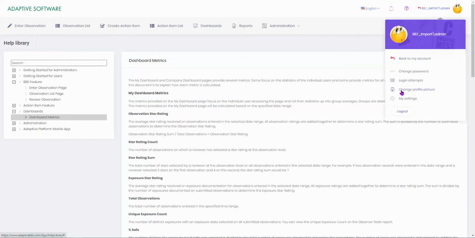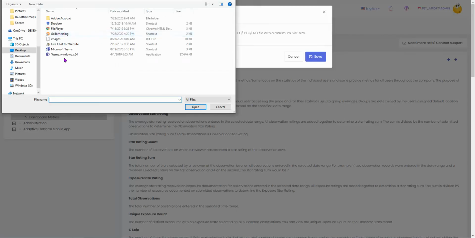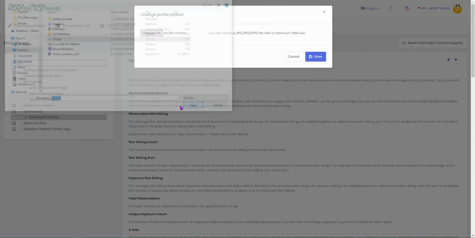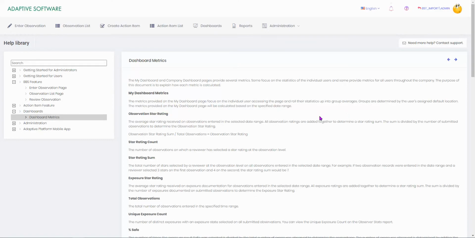And then it's going to show you how to change your profile picture. So you can see up here in the right hand corner, I've entered a picture already. All you have to do to get that picture is you click this choose file, find the picture that you've saved to your computer, hit open, it'll open it. Now you see this is the one I have already, and I can make it a little bit bigger if I want to keep all of that in there. That's what I want. Hit save, and then it changes my profile picture up here.